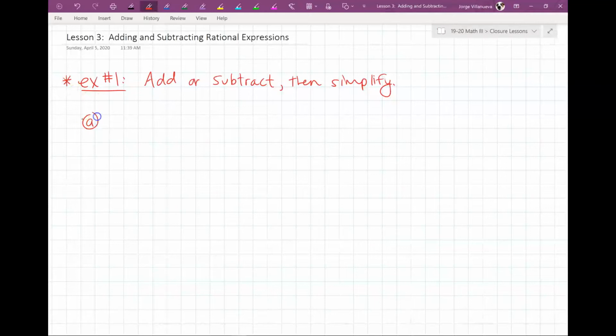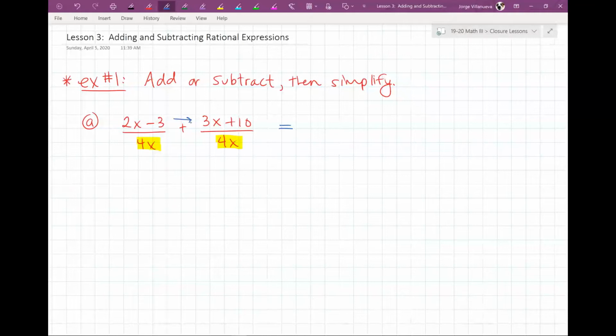So part A, let me give you the first example. It's 2x minus 3 over 4x plus 3x plus 10 over 4x. Now, normally whenever you add fractions, you hope that the denominators are the same because that means you don't have to do anything special. You just got to add the numerators together and you're good. If you notice here, our numerators are different, but our denominators are the same. So that's good. If our denominators are the same, then all we have to do is add straight across the top, right?